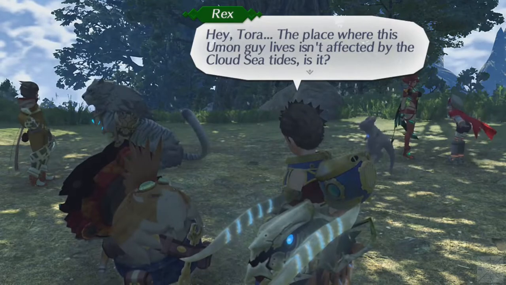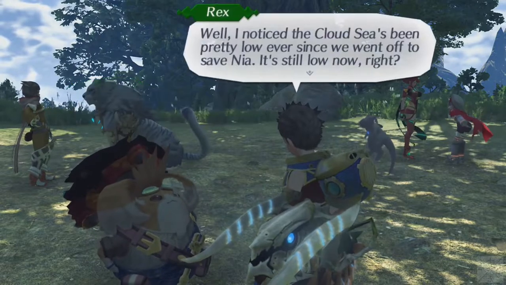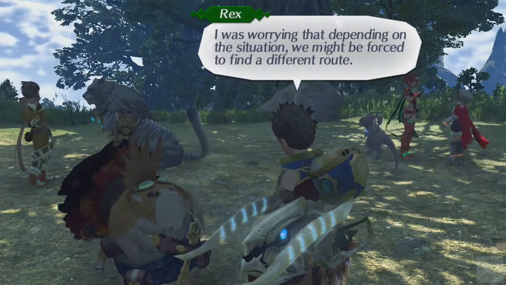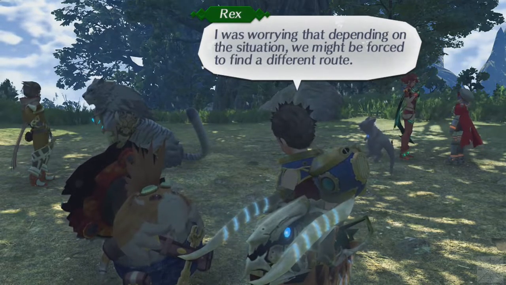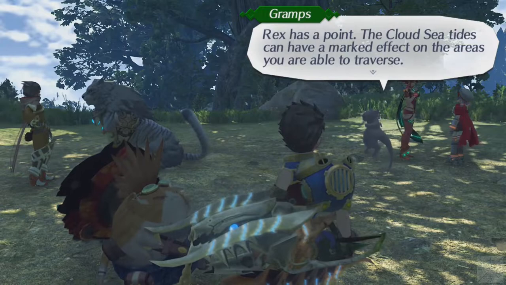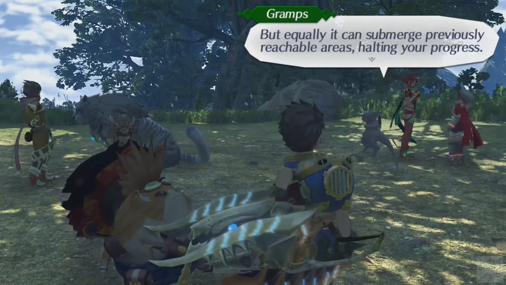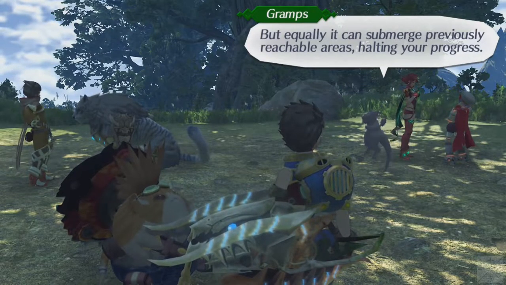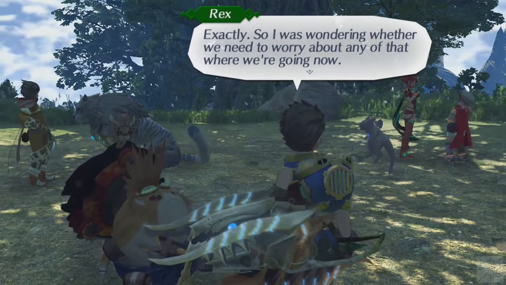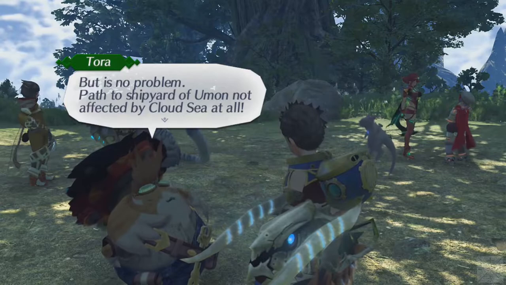Hey, Tora, this place where this Umon guy lives isn't affected by the Cloud Sea Tides, is it? Why Rex ask? Well, I noticed the Cloud Sea's been pretty low ever since we went off to save Nia. It's still low now, right? I was worrying that, depending on the situation, we might be forced to find a different route. Rex has a point. The Cloud Sea Tides can have a marked effect on the areas you are able to traverse. Sometimes the Cloud Sea may allow you to swim to places that were once out of reach, but equally it can submerge previously reachable areas, halting your progress. Exactly. So I was wondering whether we need to worry about any of that where we're going right now. That makes sense. But is no problem. Path to shipyard of Umon not affected by Cloud Sea at all.